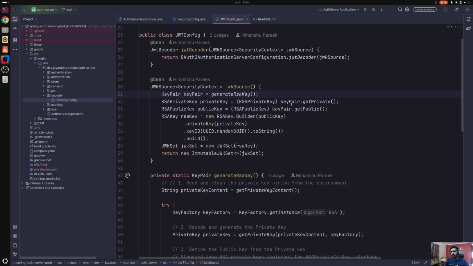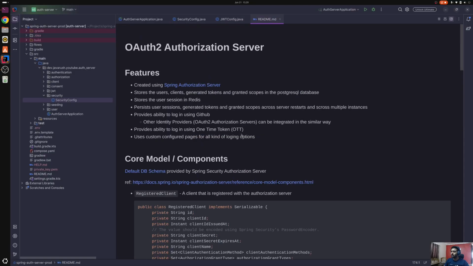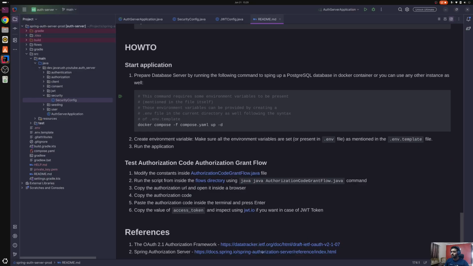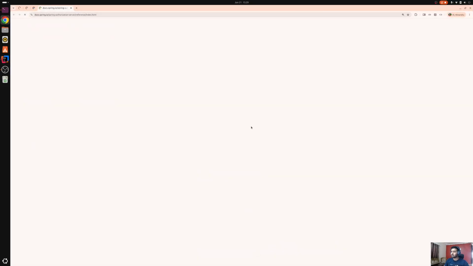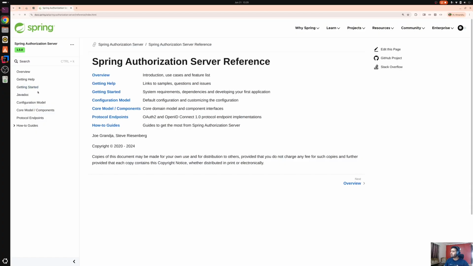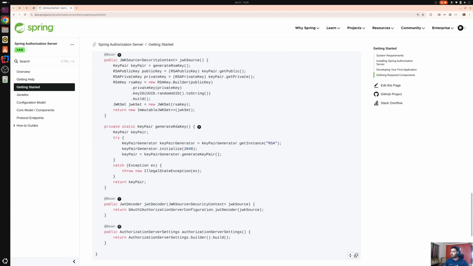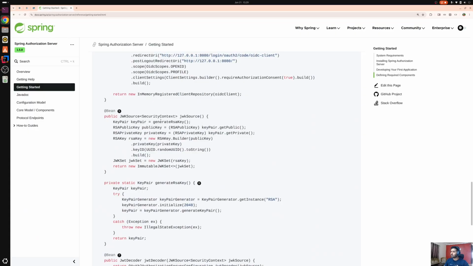Now, in the default implementation, let me go to Spring Authorization Server's documentation, getting started. Here as well, we are creating this JWK source.